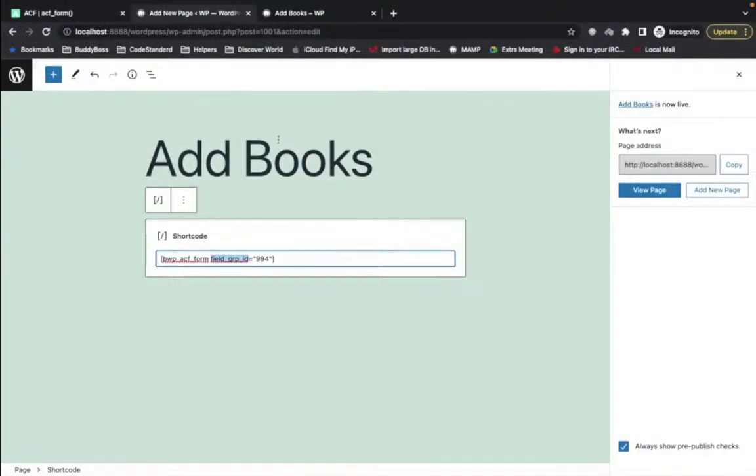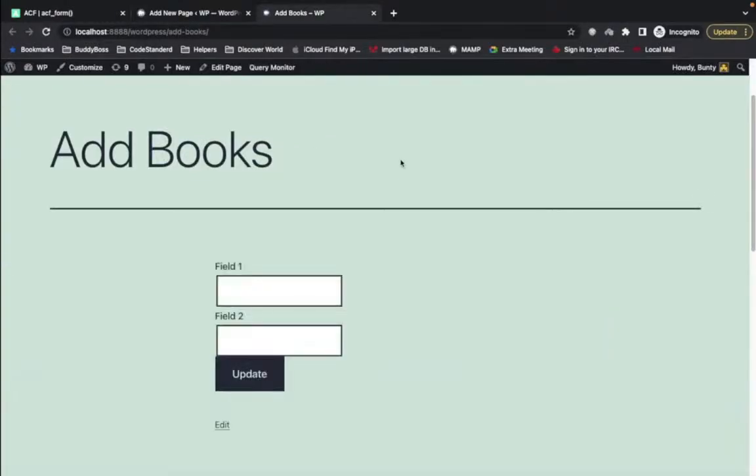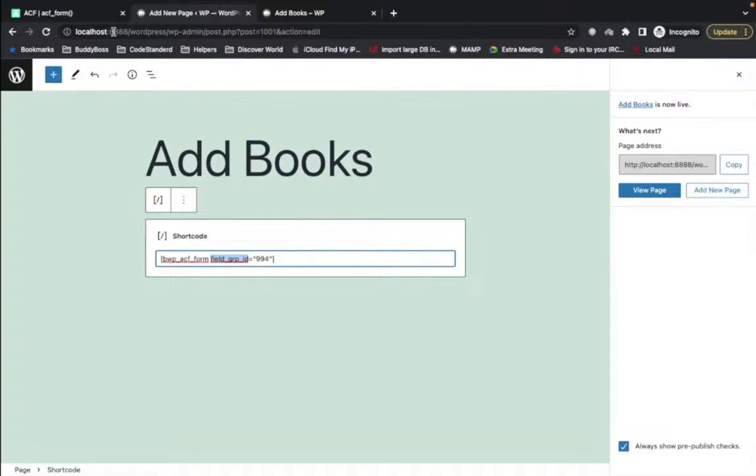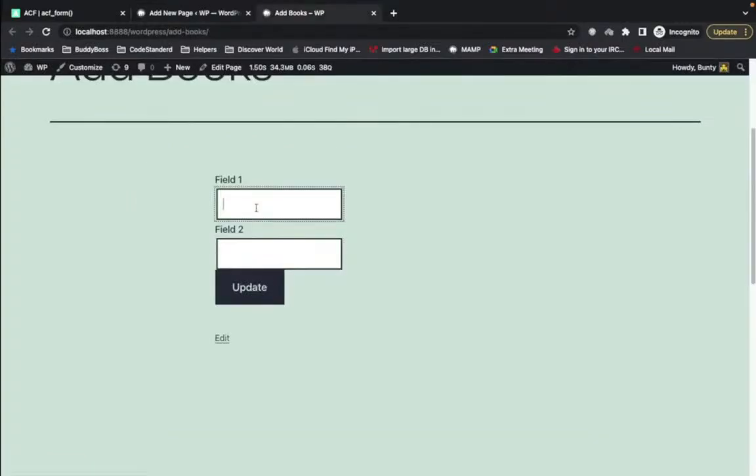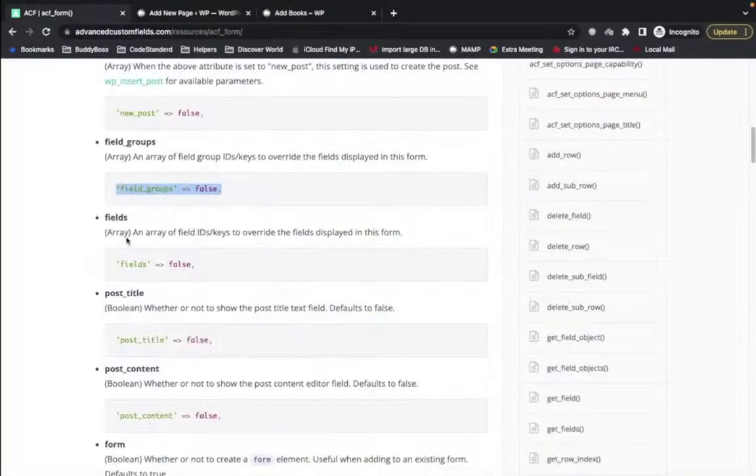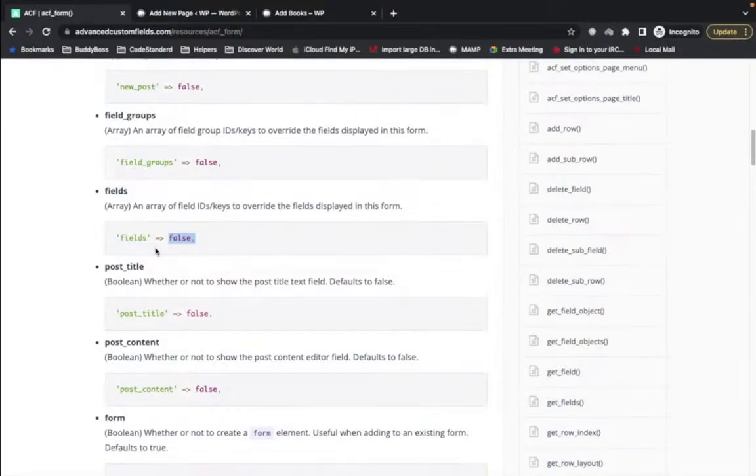If I refresh this, yep, it is displaying these fields from this field group which we added. In that I have added these two fields. Now if instead of field groups you just want to display some particular fields, you can pass those field IDs as well, but we are not going to do that.